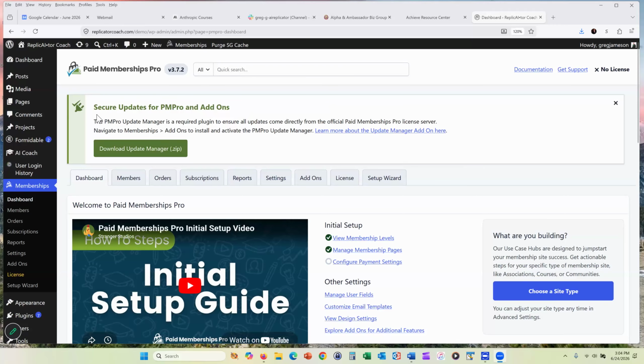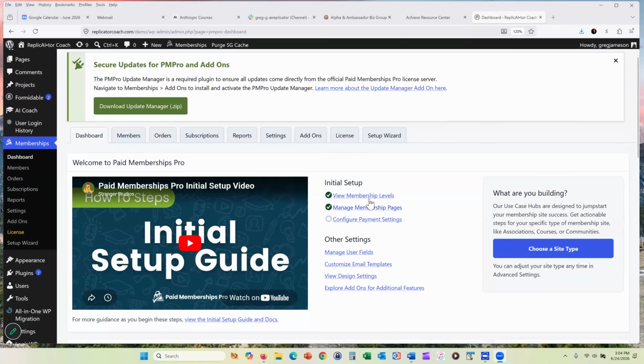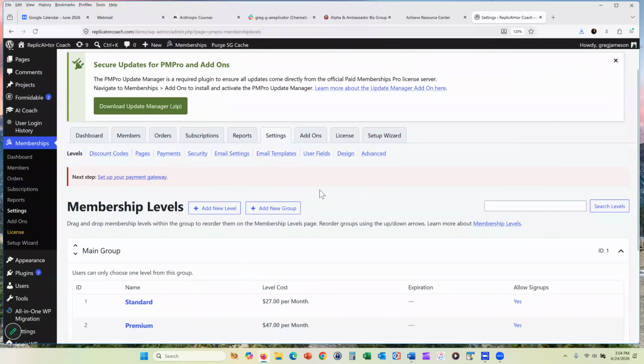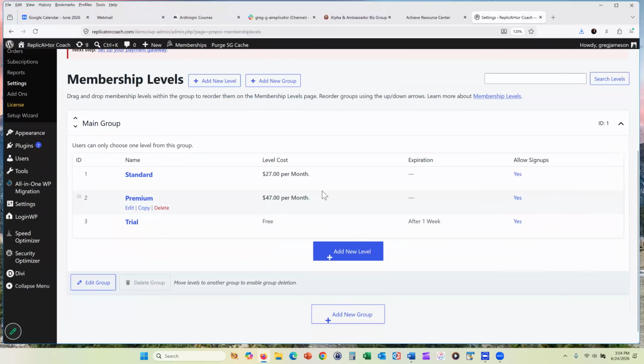So on the back end of the website, when you are logged in as an administrator, you will see under the memberships dashboard that you can click on a link called View Membership Levels. When you do this, it brings up your current membership levels that you have created.